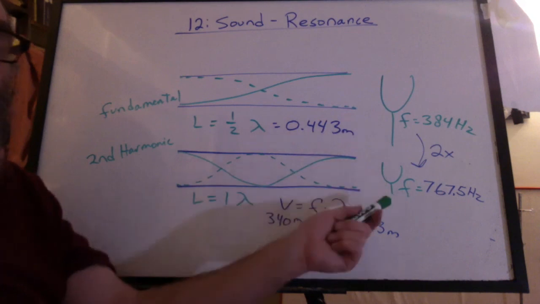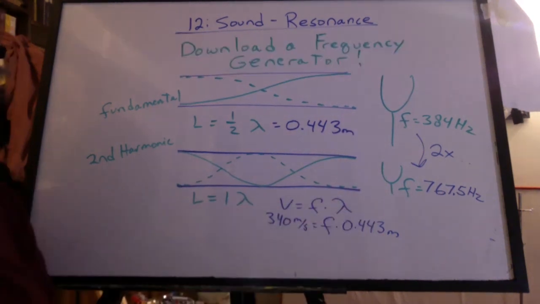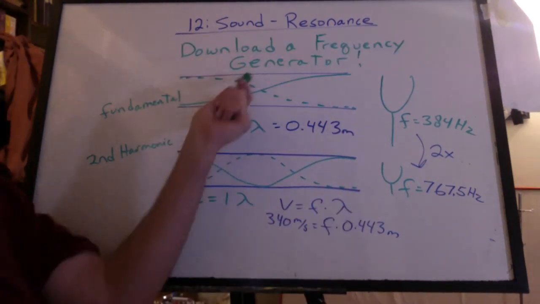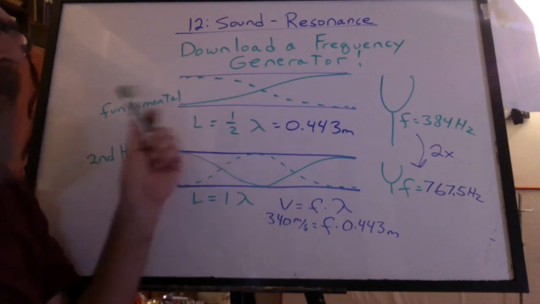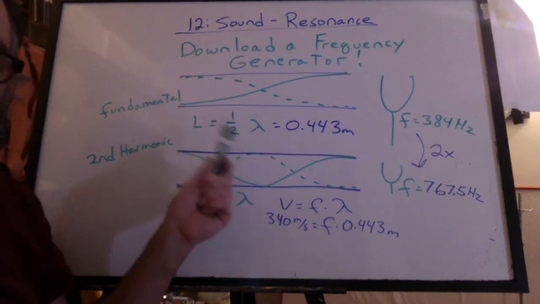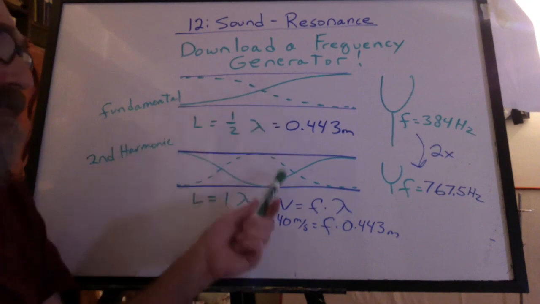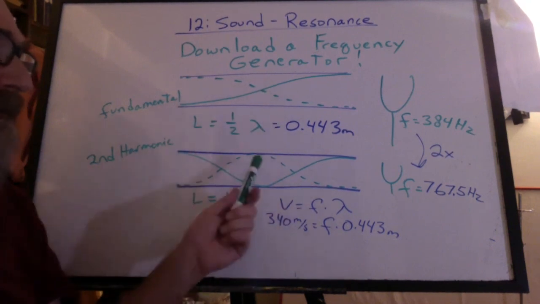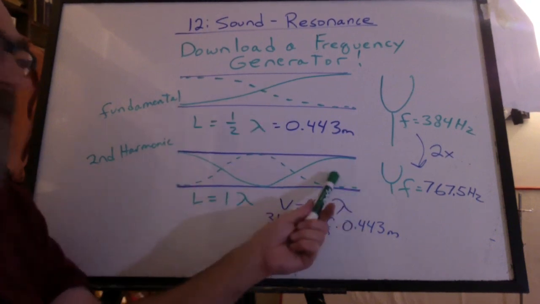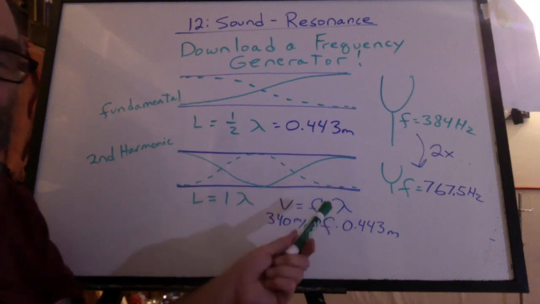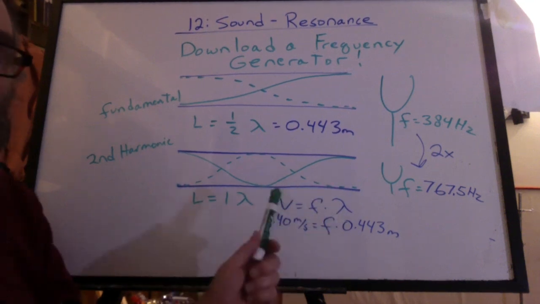Now, you probably don't have tuning forks at home. Go download a frequency generator on your phone. You won't believe the fun you're going to have playing with the frequencies. Now, if you can find a tube around the house, do the calculations, and put the speaker up to the end of the tube with the right frequency, you should probably hear a resonance.